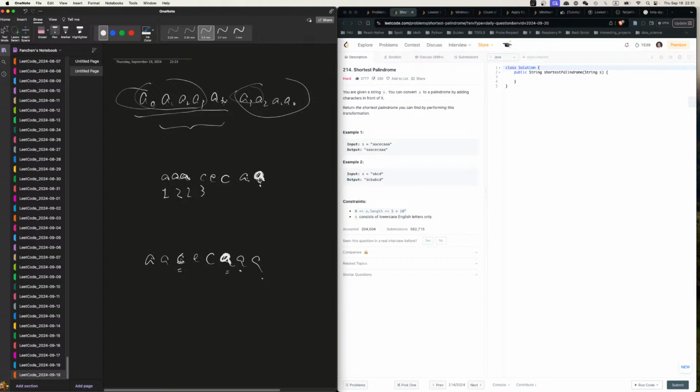We have a mismatch, which means I need to check the previous. Oh, I can check the previous. Boom, we have a mismatch. And if we have a mismatch, we can now go this way, which means I will cut one off and see if it matches this one.